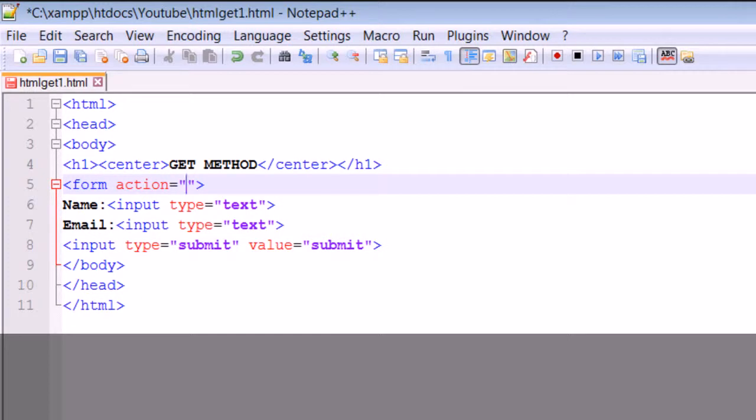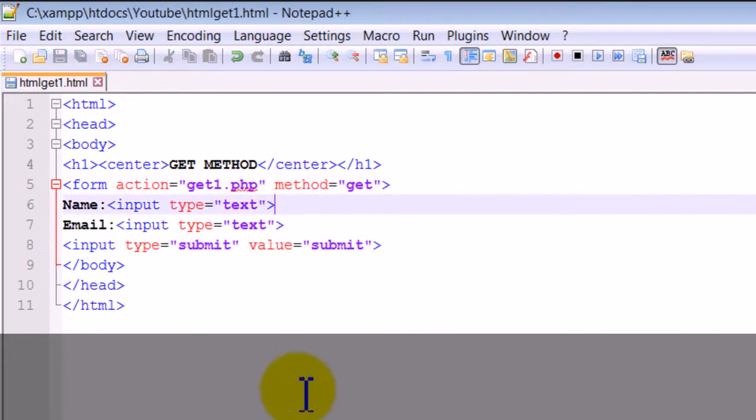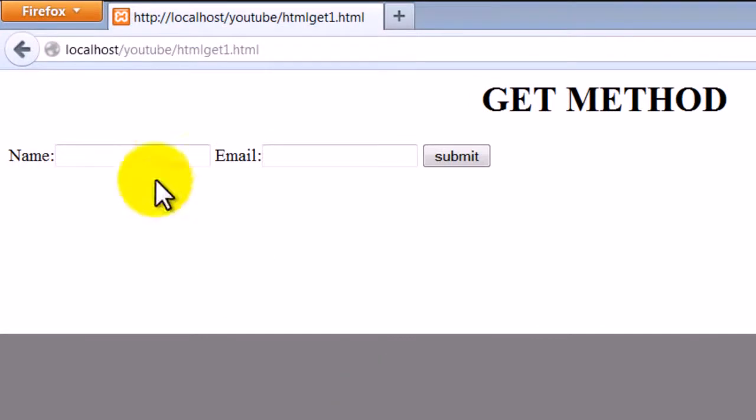The form action is get one.php, and then the form method. We use the get method in this session. After clicking this submit button, the action get one.php will be executed. Save it and run it.